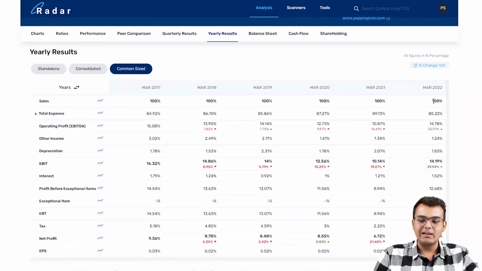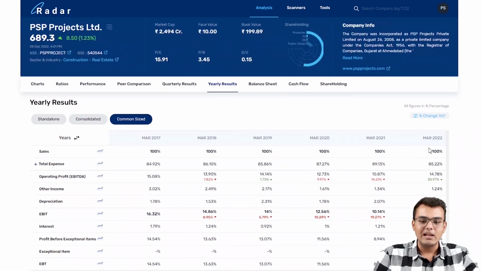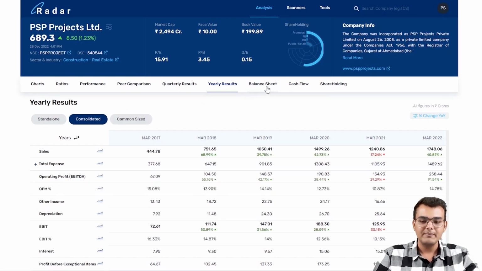So in this way we can compare all the line items as compared to the previous year, and also we can compare कि सबसे ज़्यादा एक्सपेंस या सबसे ज़्यादा रेवेन्यू मेरा कहाँ से आ रहा है on the basis of common size statements. I'll make a different video for the detailed common size analysis, on how you can approach the common size statements.